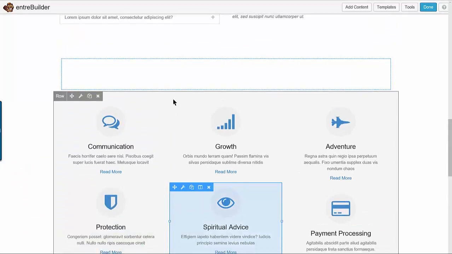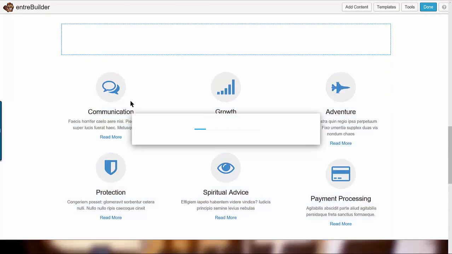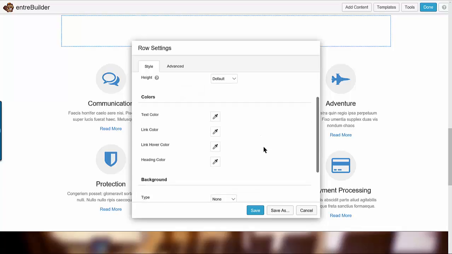And I'm going to go ahead on this row. I'm going to edit this, and I'm just going to make it a full width row here. So we're just going to come here. I'll do the fixed. I'll say full width. Let me add a little bit of separation here.